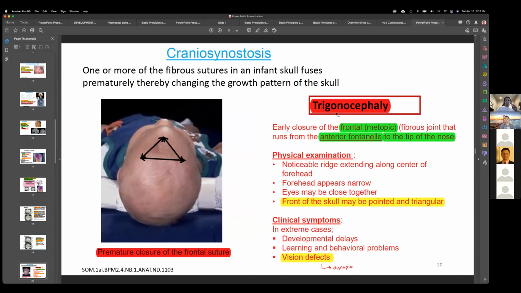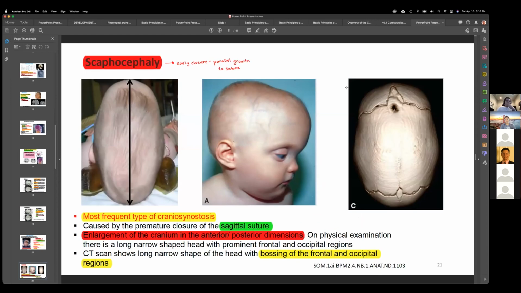Some of them are a little more complex, right? So you have this abnormality here. I think they asked the ones that were straightforward, but they could give you a picture. So this is the anterior fontanelle, right? This is premature closure of the sagittal suture, the one running anterior posterior, so you get growth in the parallel direction. We'll look at the coronal in a second. You would expect the sagittal suture to run this way, but it prematurely closed, so the head grows more this way. I think they could surgically reopen these. I'm not exactly sure, I think I remember.